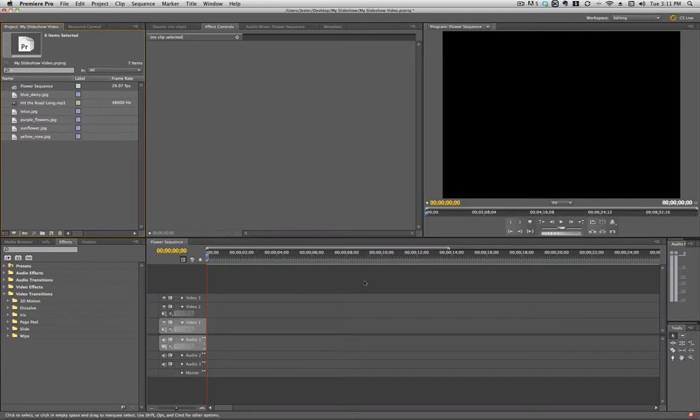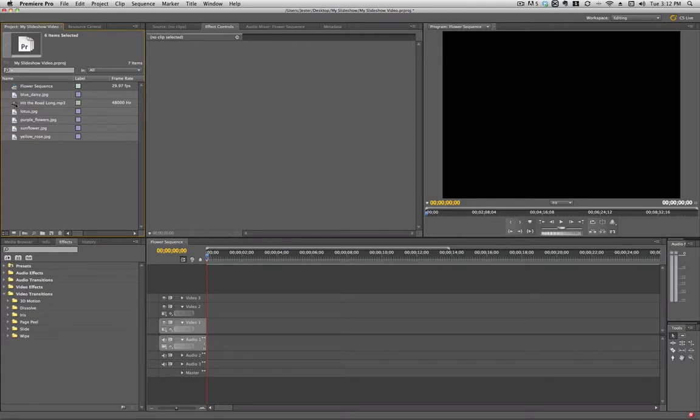Our timeline is basically just a visual representation of how our video is going to lay out. So let's always start with the music, because you want to lay down your soundtrack first, so that then when you cut your images, you're actually cutting your images to the soundtrack instead of trying to put your images in place first and then time them to the soundtrack.